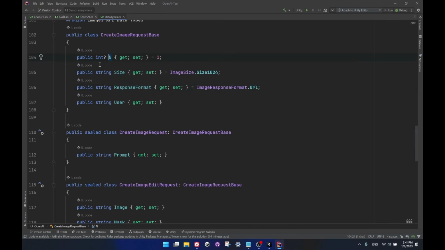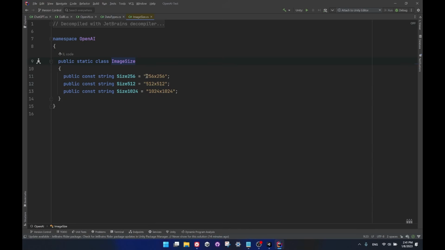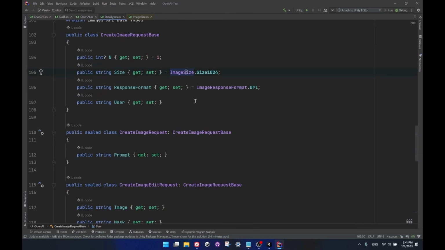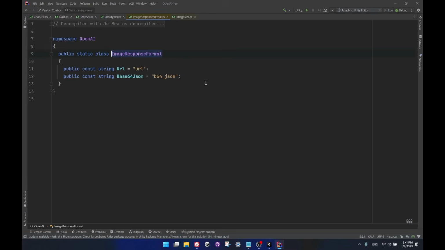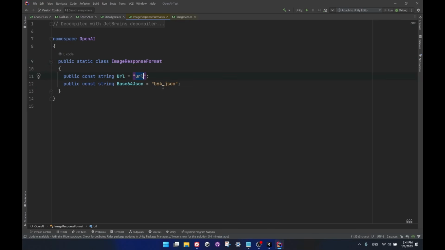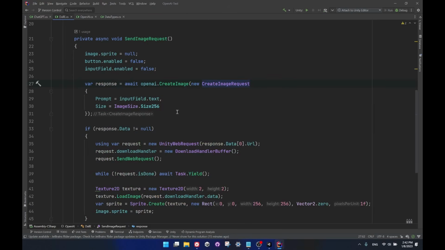Size is the size of the image. We have three options: 256, 512, and 1K resolution images. And the response could be either a URL or a base64 JSON. So these are the other options you have for receiving the results. The default is the URL. This is all we need.